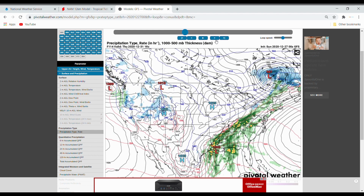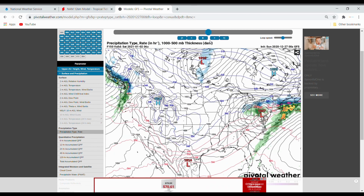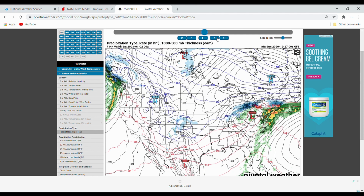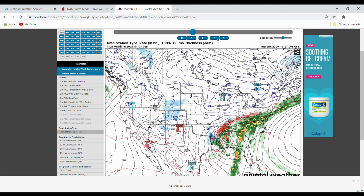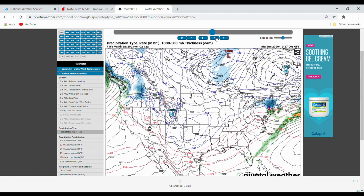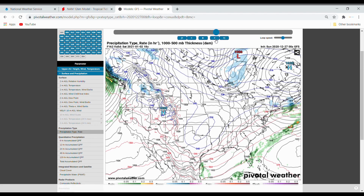Now a new low pressure forms in the Gulf, and that brings up a significant icing event here, as well as some back-end snowfall in parts of Arkansas. If this happens, that would definitely get named, especially if you have icing in some major cities. You can see Memphis in that icing area, Louisville, Cincinnati, you've got Pittsburgh in there, and then even maybe Boston too, as that rolls out. And then possibly some areas in the Northeast could see some snow as that moves out.